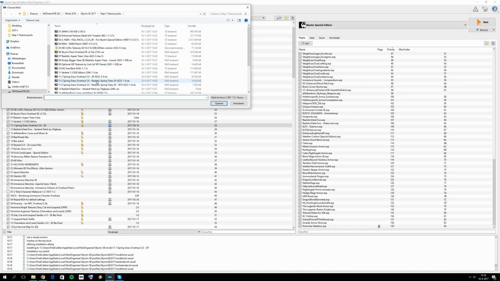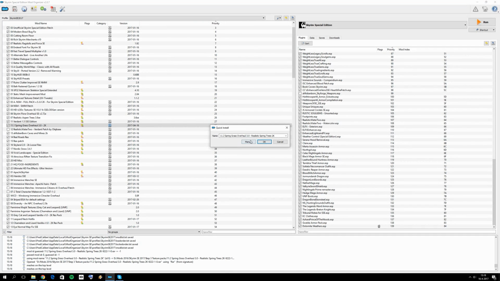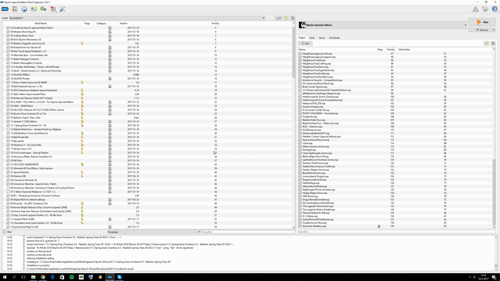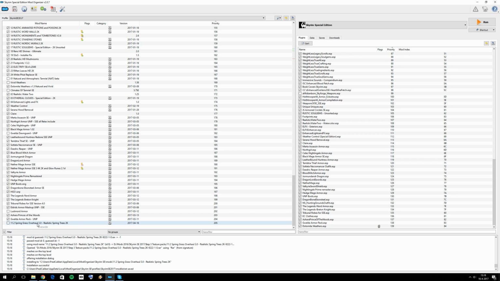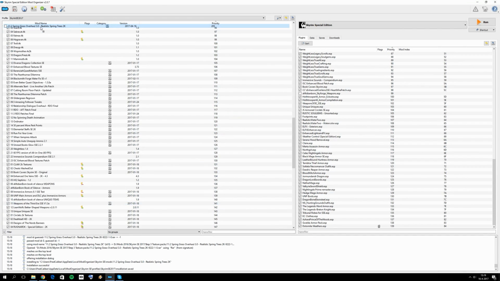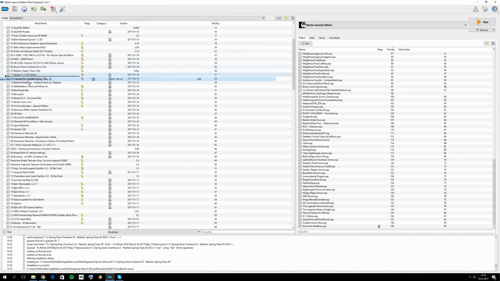We do have also Realistic Spring Trees. So check manual because it's probably packed incorrectly as well, and it only has meshes and textures as well. So what we want to do now is we want to check again after priority 28. So go all the way down because here is the mod that we did add. Then we need to go all the way up. And let's see, here it is.